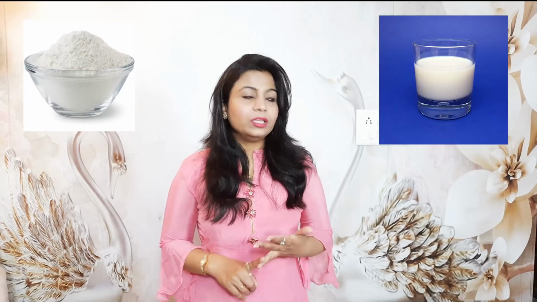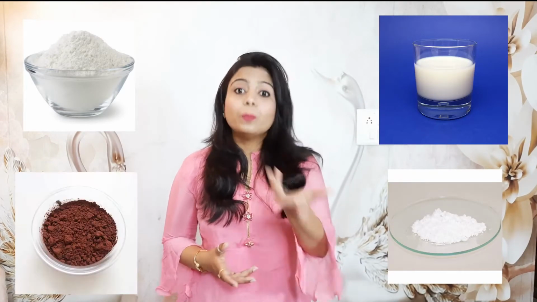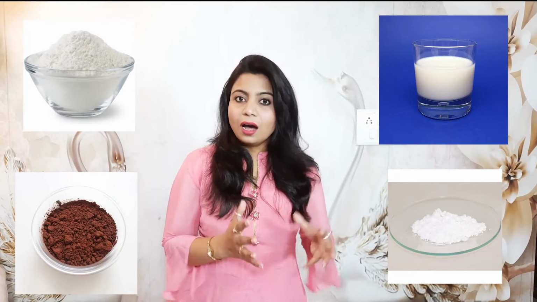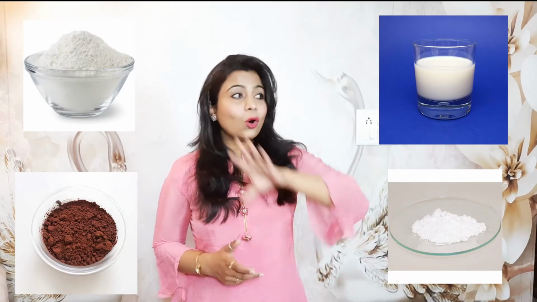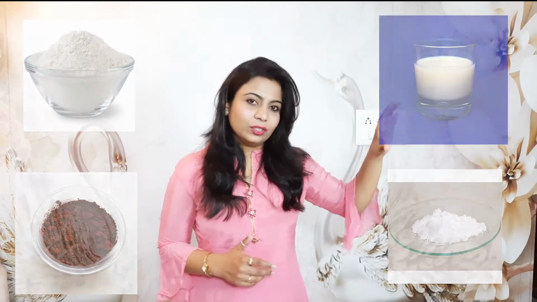Let's take one example. Suppose you are going to bake a cake, then what are the ingredients you need? You need flour, you need milk, you need butter, you need baking powder, and you need cocoa powder as well. So all the ingredients are the reactants in making the cake. So we will write all the reactants, or we can say all the ingredients, on the LHS.